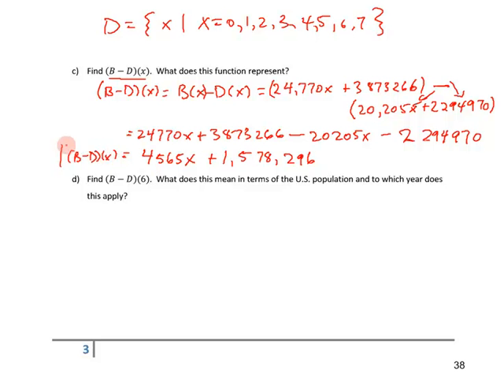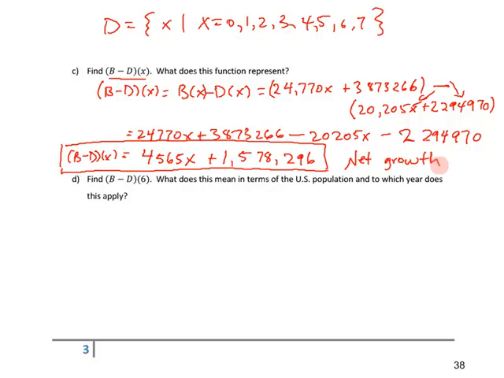Now, what does that represent? What does this function here actually mean? Well, that means births minus deaths. If you think about it, that's the population change. That's the net growth in population, right? Because you have births adding to the population, deaths taking away from the population. So this is your net growth in population each year. So let's find the net growth in population in year 6. That means since 1995. So 1995 plus 6 is 2001. Right? So we're going to be finding the net growth in population in 2001.